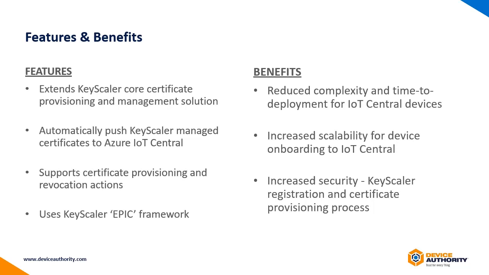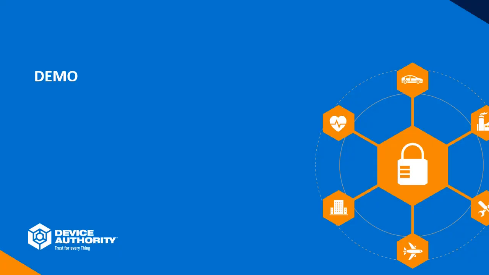And we also have the increased security. Our KeyScaler registration process and certificate provisioning process is used throughout numerous use cases and existing customers, and it gives you that additional visibility and security when you are making that initial contact with those IoT devices. So you benefit from that, and KeyScaler really being the source of truth in this whole operation. So with that, let's jump straight into a demo and we'll see what the integration looks like.